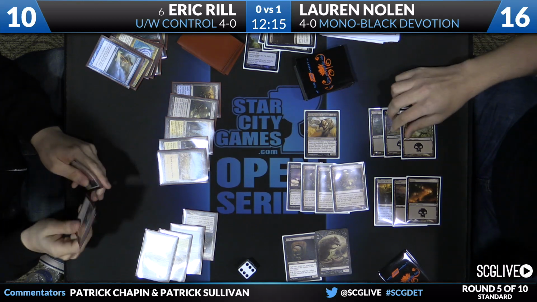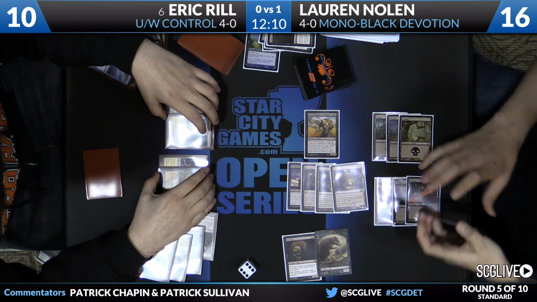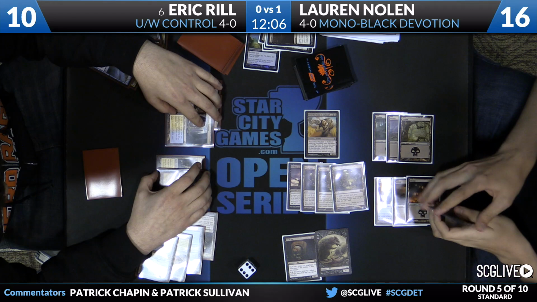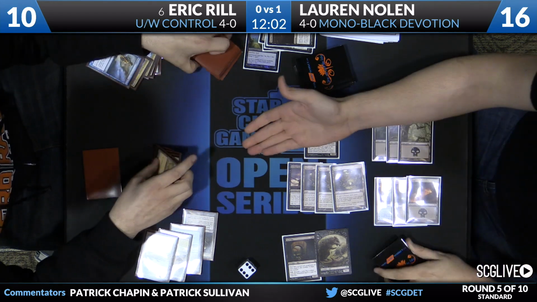Yeah, the Pack Rats are each 5/5s because of the Mutavault, so 5, 10, 16, 21, 23 coming across. It's a lot. The short version is it's a lot of damage. Yeah, the main thing, he needs at least 3 answers. He doesn't have it, and that is the match. Lauren Nolen wins 2-0 versus Eric Rill.